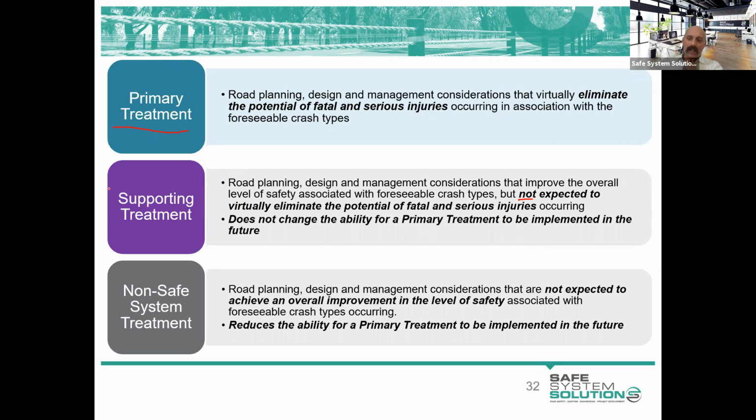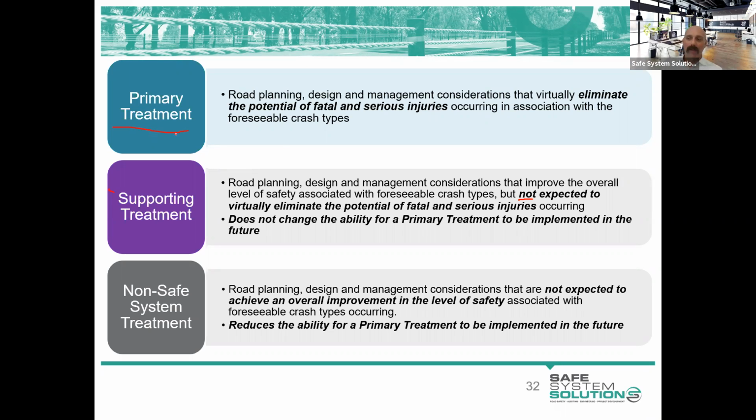So what we see there is that supporting treatments are often our signs, our line marking, our sealed shoulders, wide center lines, all these sorts of features. We know how to improve the situation, but we know that some people still, if their lanes still go across that wide center line, still have head-on crashes. The audio tactile line marking does a great job. However, it doesn't virtually eliminate people dying and being seriously injured. It just reduces the number.